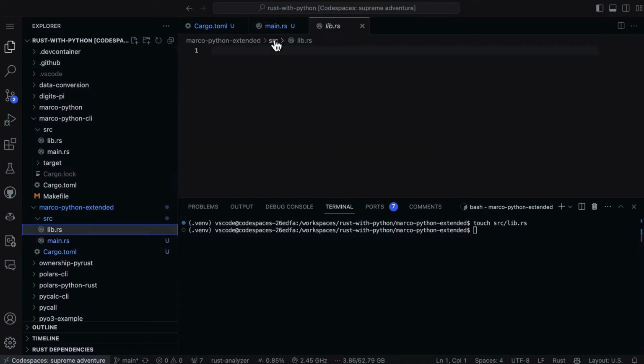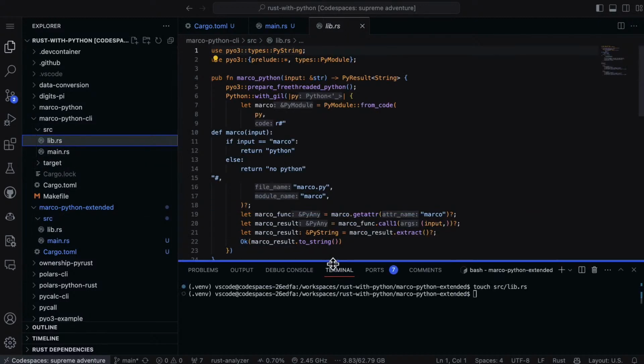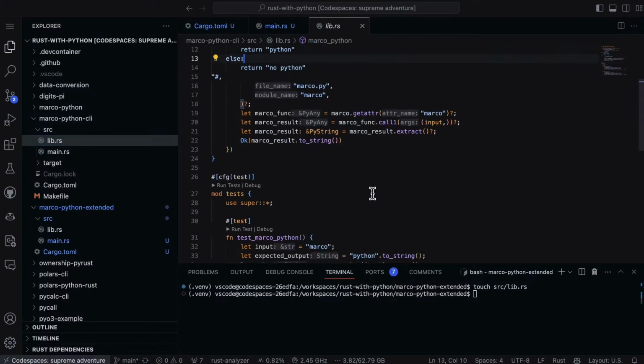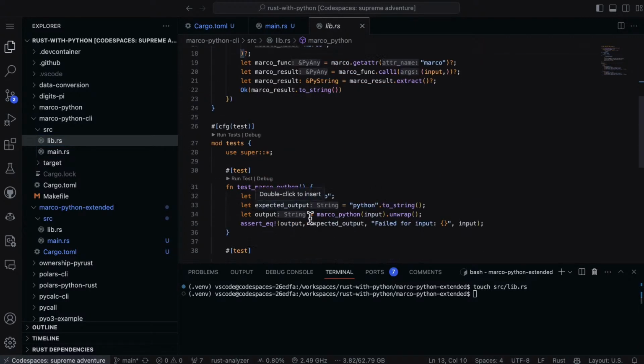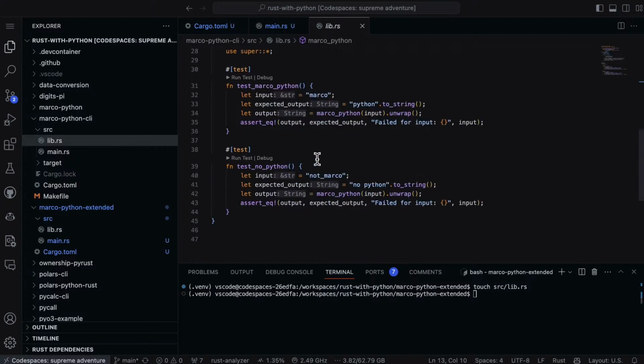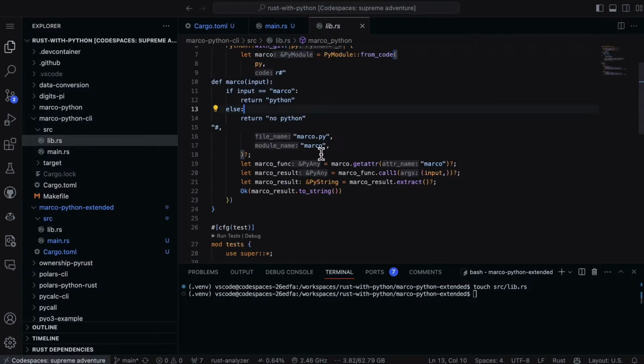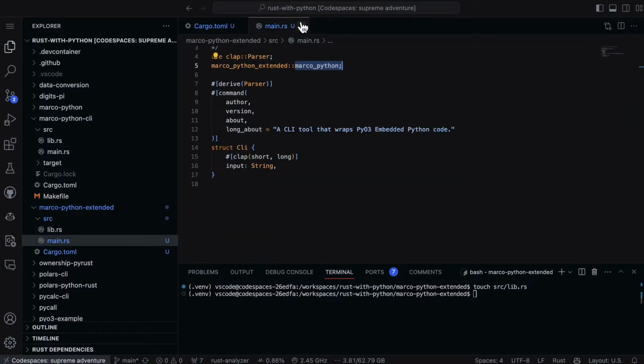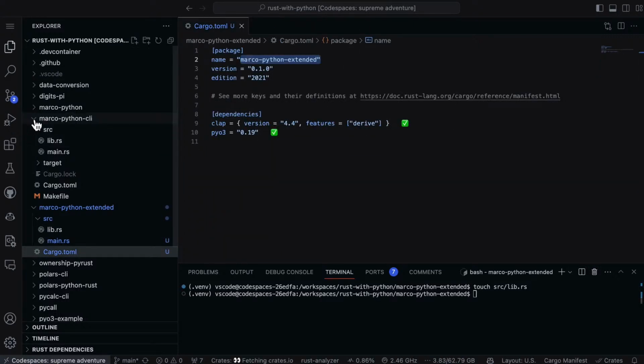And now we could look at the other example here, which is this lib, and we can kind of use this, but also tweak it a little bit. Look, we even have a test in here, which is pretty cool. Pretty nice. So maybe I can take the whole thing, copy it, but I'm going to tweak it a little bit. So let's go to extended.